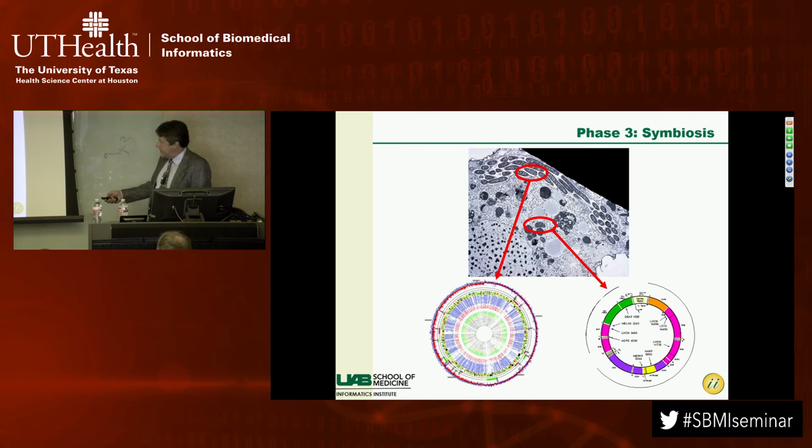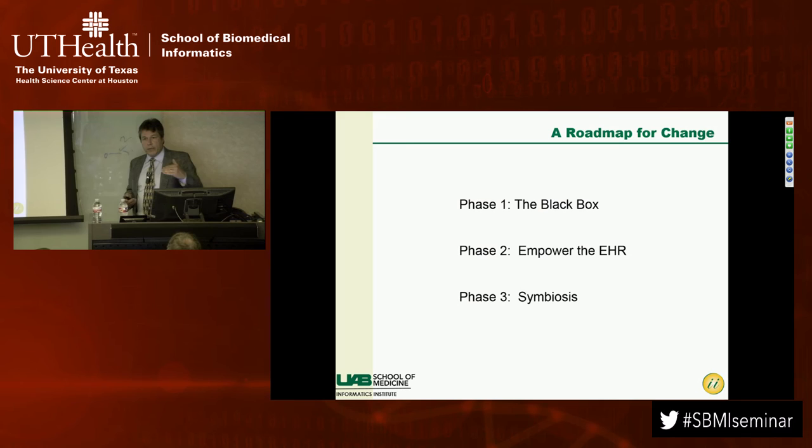So this is my original EAV plus table, and here's the new one. It starts to get simpler as the host, the electronic health record, takes over some of these functions. So this is my idea of the evolution, this three-step process. And I think we can get there without disruption.